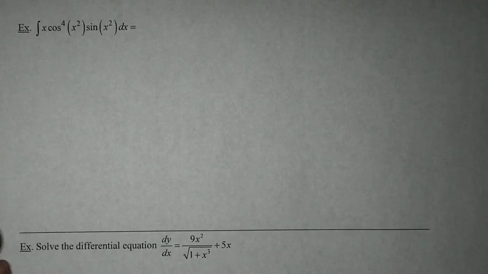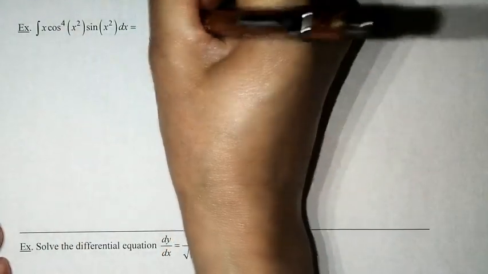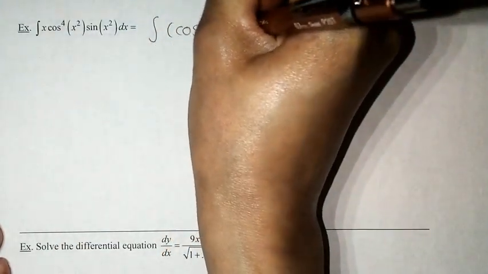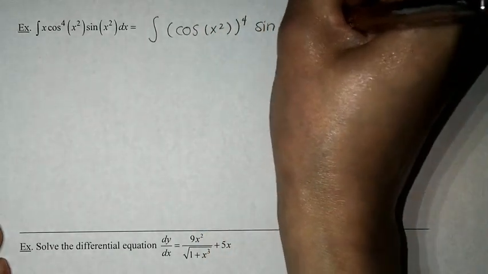Now let's complicate things a little bit more. We have the integral of x cosine to the power of 4 of x squared, sine of x squared dx. So what are we going to do? This is a lot again, but I have the power of 4, so most likely your u would be cosine of x squared. Do you see it? Because you can rearrange. Let me rearrange it. If you don't see it, no worries. So you can see how to rearrange this monstrosity.